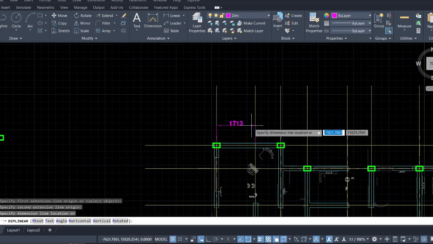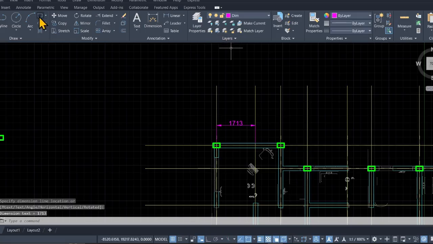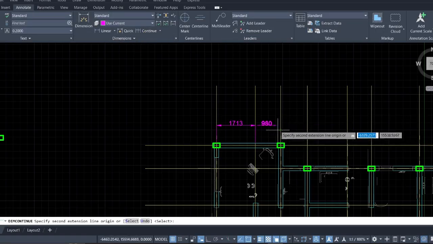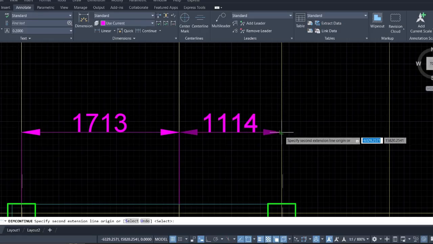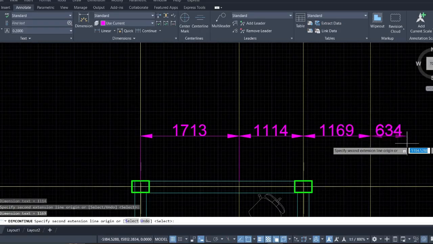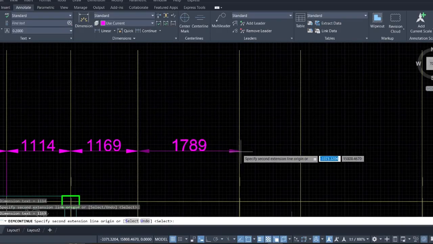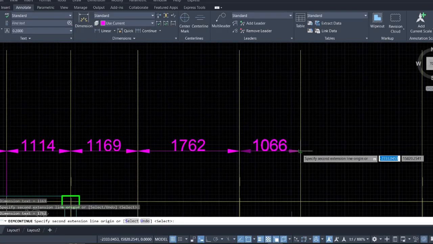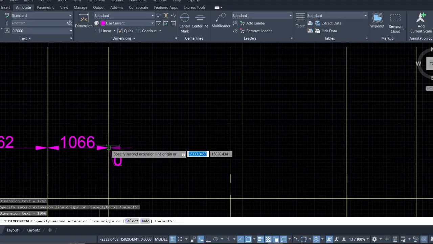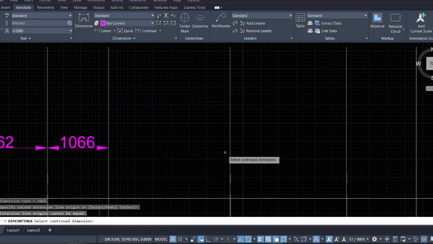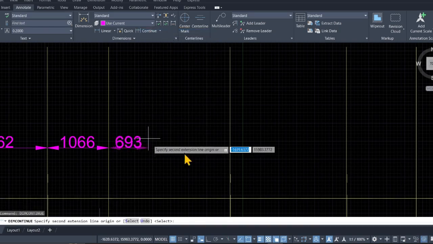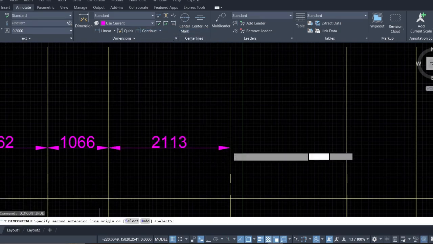You can just come up to this level, then come to annotate, give continuous dimension, and just come up with this one. You only click on this as you proceed like this. Right click, just say the dimension continuous.